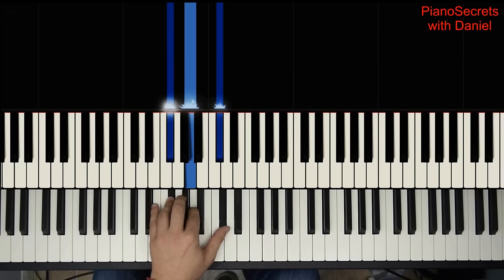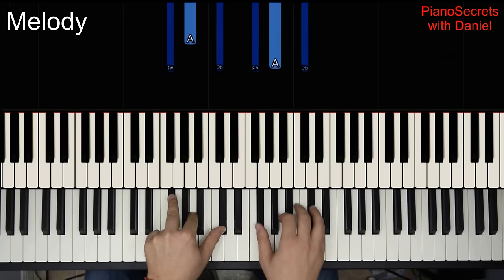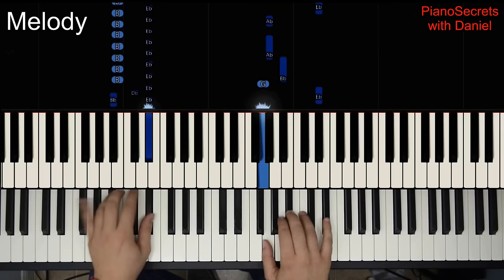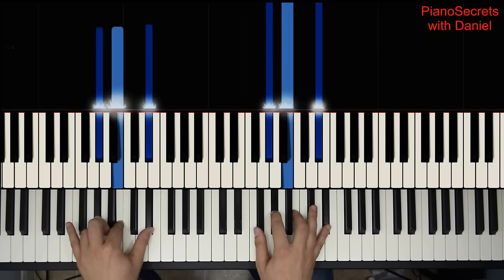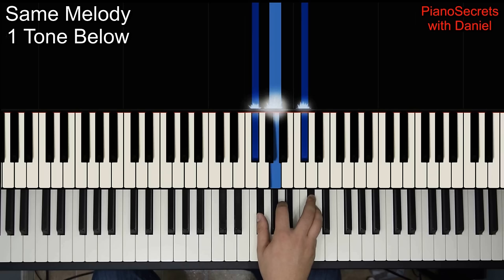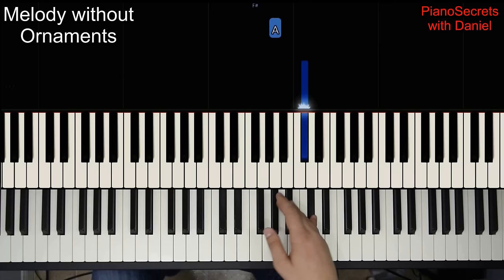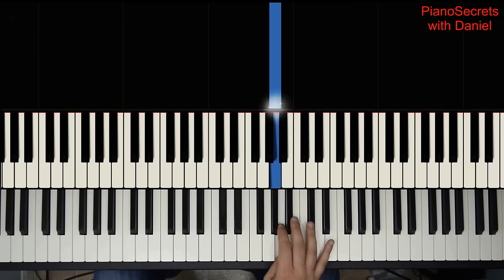So from the harmony based patterns that we did, we're going to go to a melody line. Now, at the beginning of the piece, we did this section. So all this section coming up is going to be the same. The only difference is he took here G sharp minor, and now he's going to drop this a tone below, or a whole step, and play it here. Now I'm going to play the melody without the ornaments, and we have this. So we have the same line, but dropped a whole step.